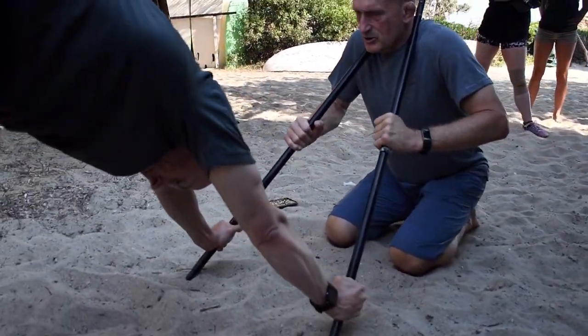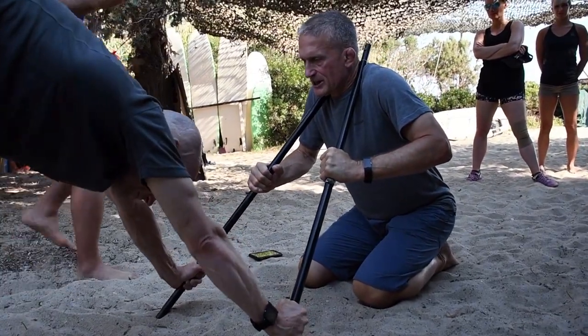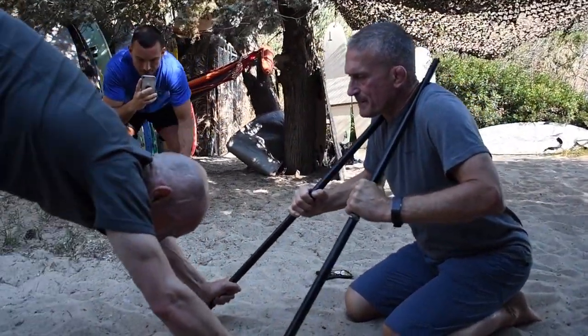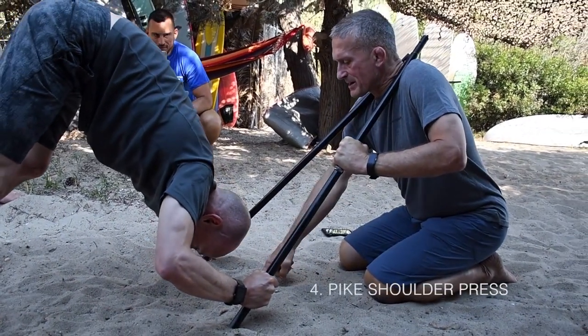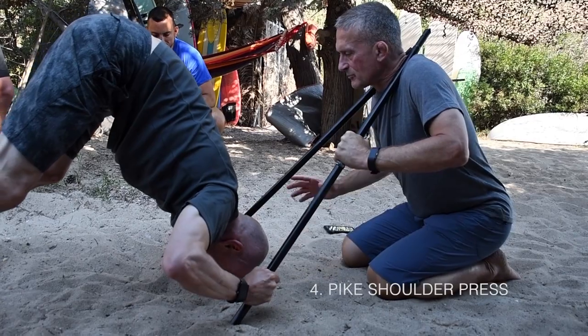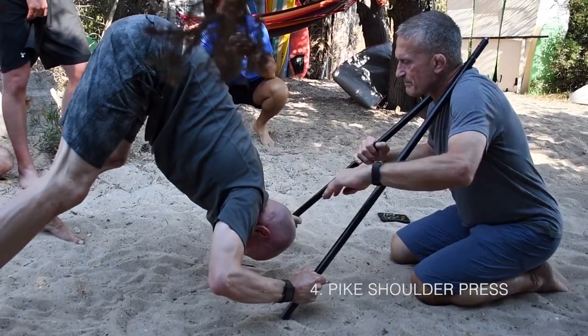Walk your toes in a little bit closer, and you can spread your feet. No, no, I meant like towards your hands and spread your feet. Okay, slowly now, and go. This is a shoulder press. Let your head come to right about here. Really deep. Ease in. You're not going to get many of these. Kind of push it back.